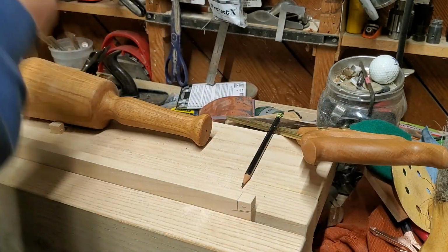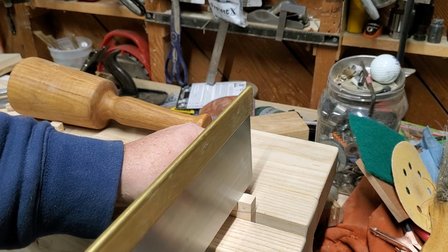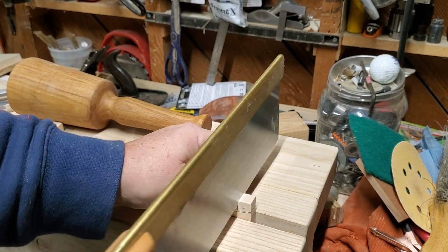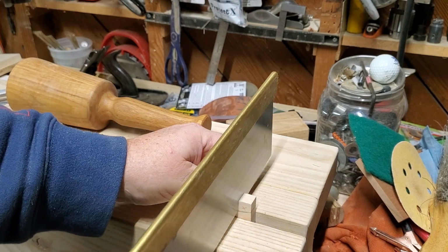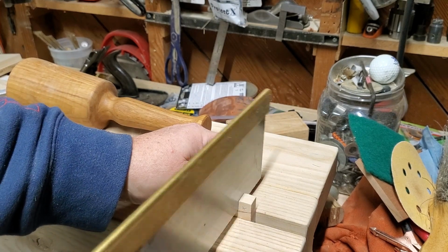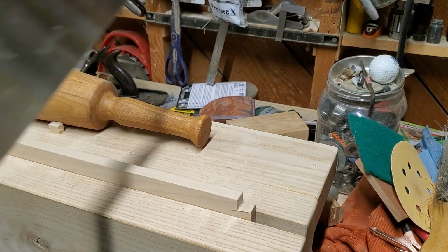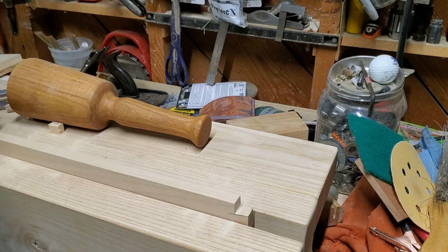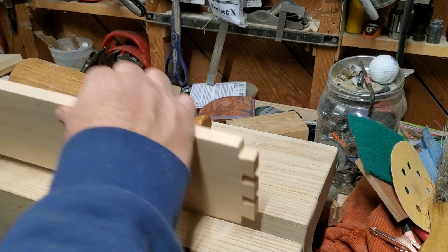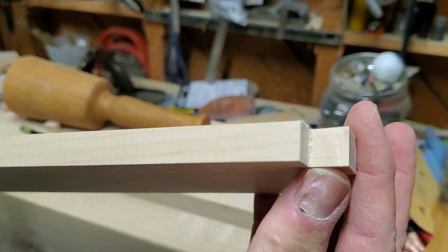There we go. Sounded a little better. Where's it hanging? Okay, we'll clean that up. So it's going to need a little extra chisel cleanup because I am not good enough at this to have them come right out. But I want to show you something. Can you see this? Can you get in there? Can you see how good that is?